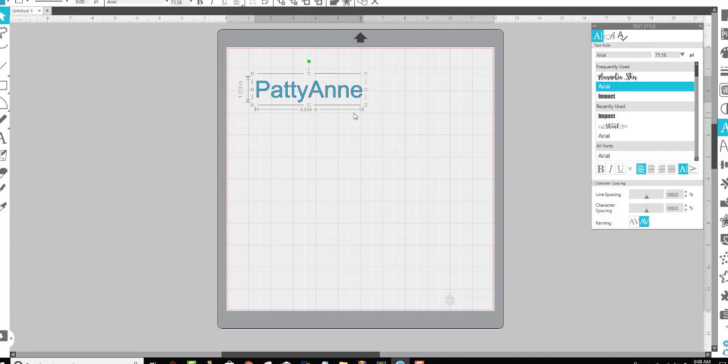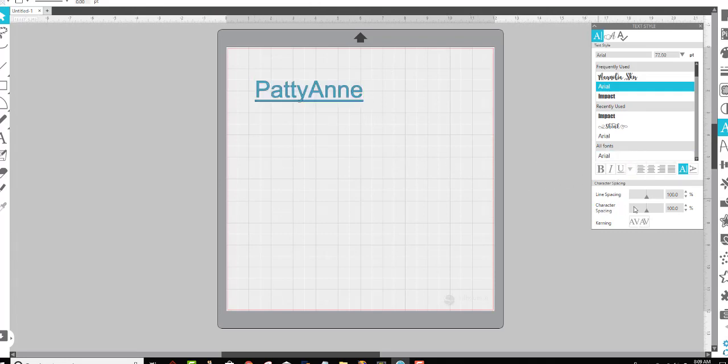Okay, the next thing that you can do is you can come down here, and where it says bold, you can click on that and it changes it to bold. You can underline text by clicking the underline button, or you could italicize it if that's one of the options that's available for that text. So this did not get italicized, so I'm thinking that Arial does not have that function available.